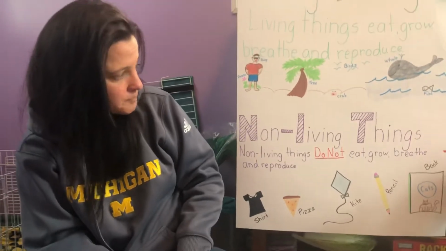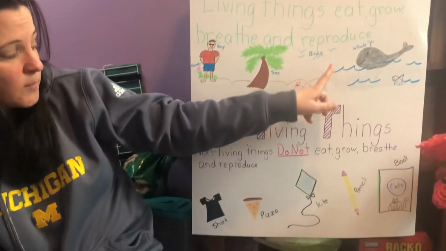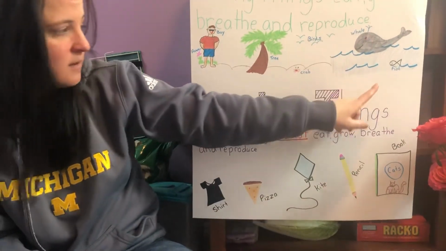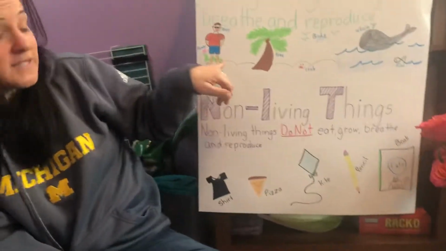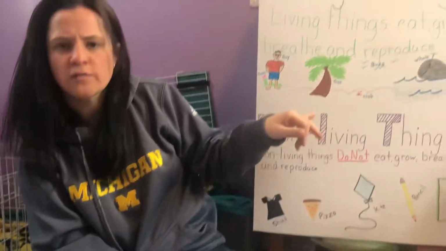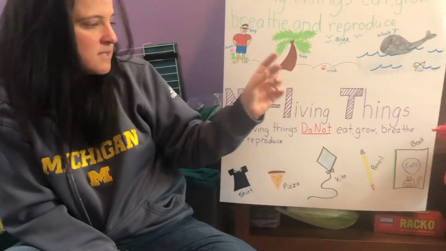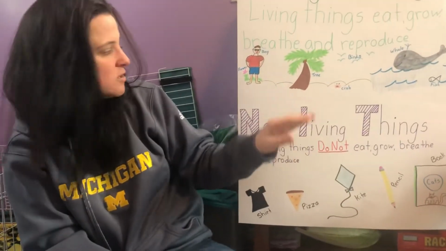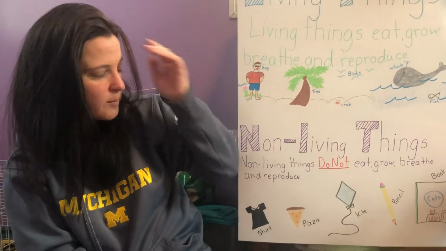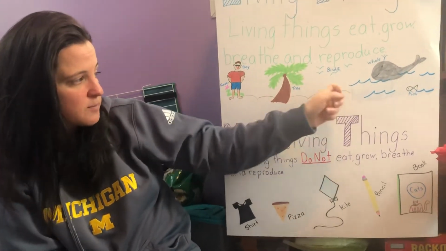Another thing I want to talk about when it comes to reproducing: we've seen baby birds, baby whales, a fish, a crab. We've seen babies, but we don't think of flowers and trees in the form of little babies that we can rock. But they make babies. Those are the smaller ones, the smaller trees, the smaller flowers, and then they grow up to be the large, big ones that we see. So that's when they reproduce. They're making more of them.